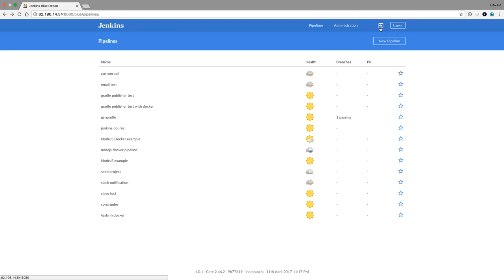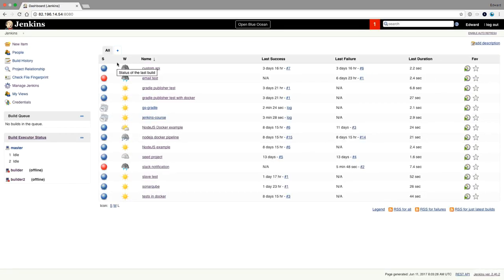If you want to go out of this UI, you just click this button here, and then you're back in the old one. So that confirms again that the workflow Jenkins is pushing you towards is really the Jenkins pipelines with a Jenkins file. And I think that is also the best way of using Jenkins.